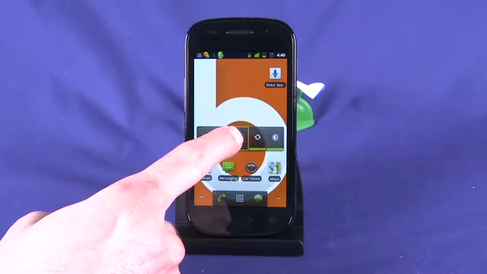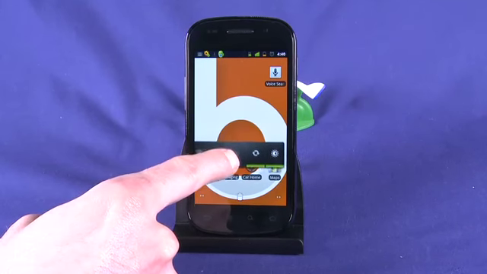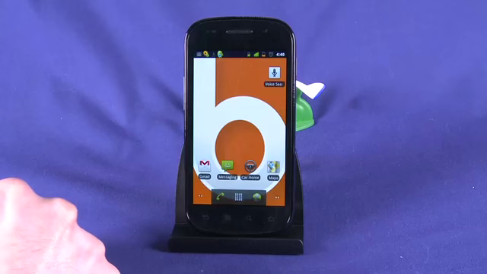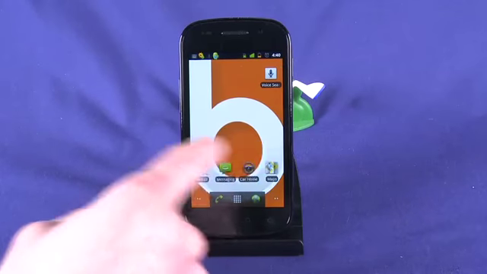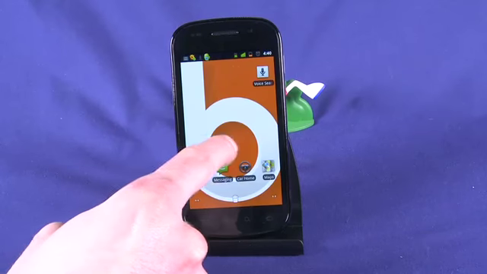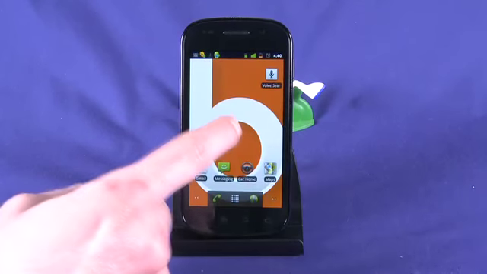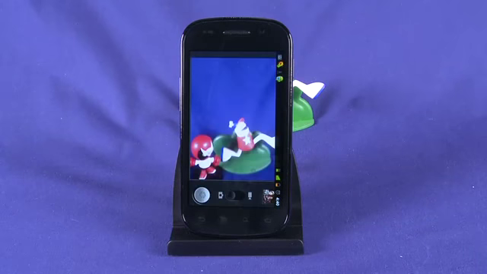All we do is touch and hold on the widget. You'll see that the application listing at the bottom turns into a garbage can. We can throw it down there. And now if I slide across to this screen, I have my camera app over here. I'll bring that onto the home screen just so I can have easy access to it while we're filming this tutorial. Tap the camera icon to launch.